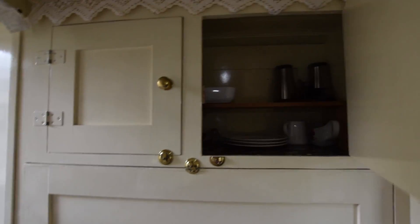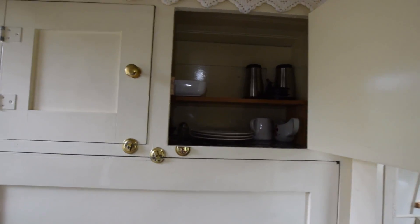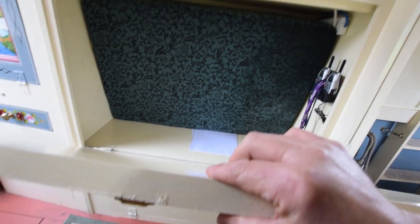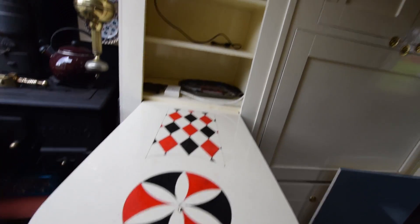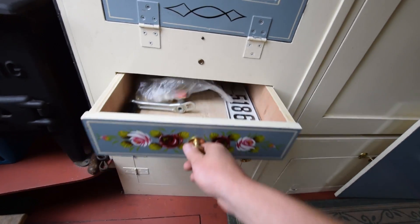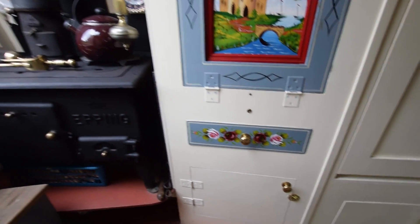Here's the back cabin — absolutely stunning. It's very traditional in terms of layout and what it provides: it has everything — the crumb drawer, the ticket drawer, the Epping range. But it's cream, and it works. Here's the cross bed that drops down: four foot six inches wide and full width of the boat. The drop-down table with the roses and castles artwork — some pieces by Dave Moore. There is none of the scumbling you often see in these rooms. I love scumbling, I love this too — traditionalists may scoff, but I think it really works.